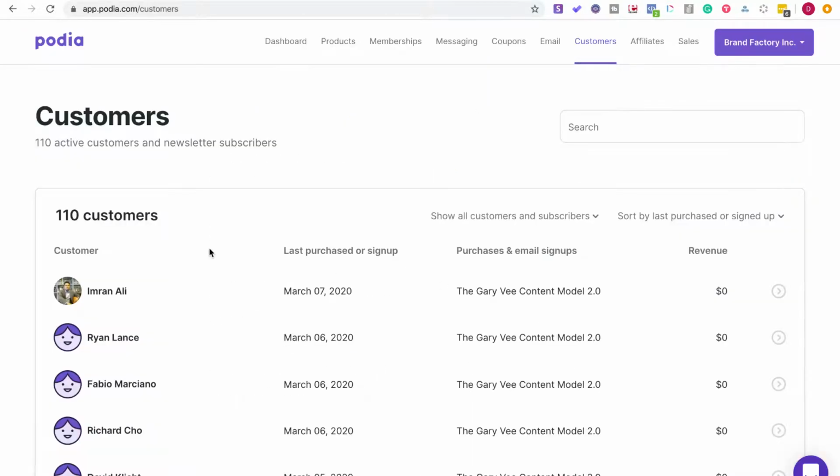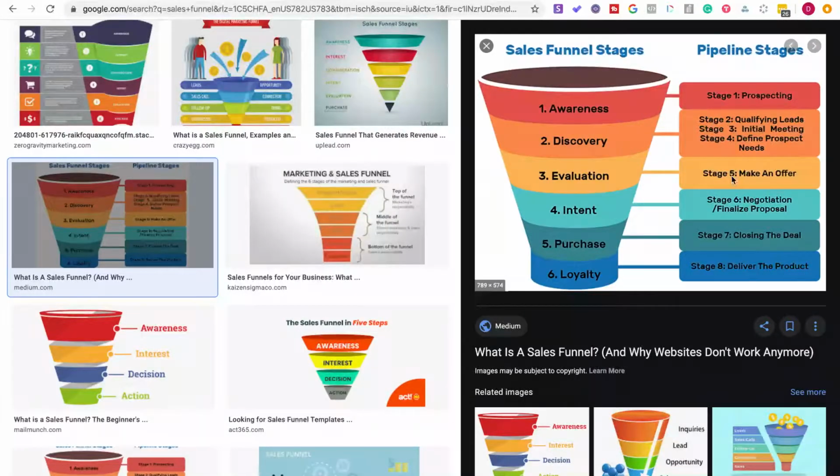We've gotten 110 people that have actually downloaded the lead generation, the Gary V 2.0. Out of the 110, none have converted. The lead gen gives them information, but that is not directing them to act. So what is that telling us? That means we have to maybe now reach out to them and find out why it's stopping there. They're becoming leads, but the initial meeting is not happening.